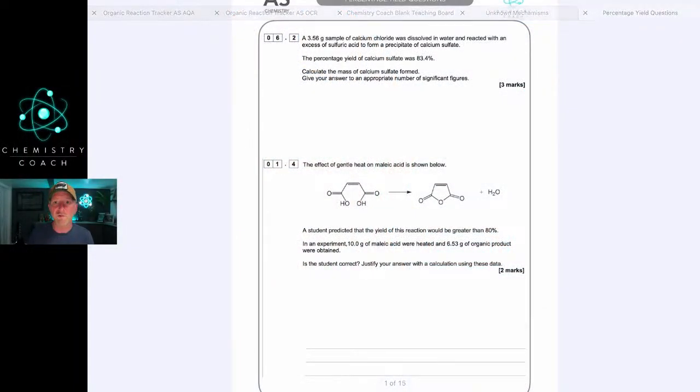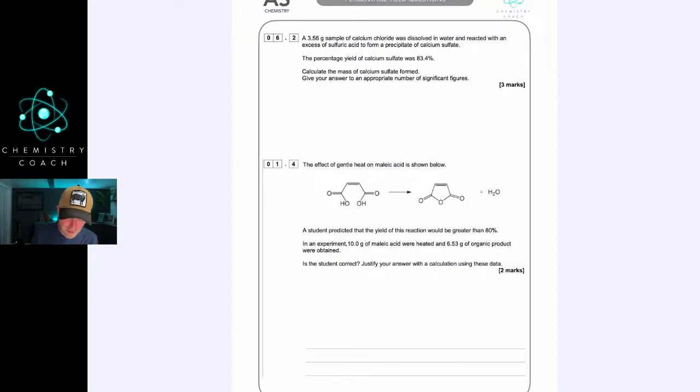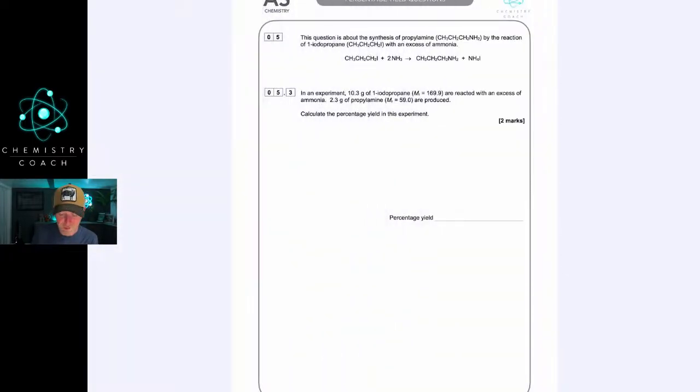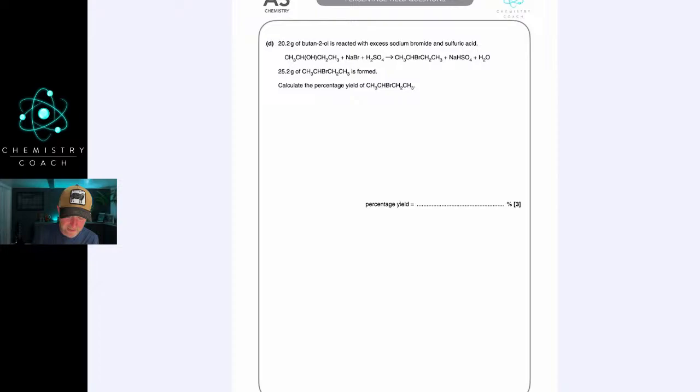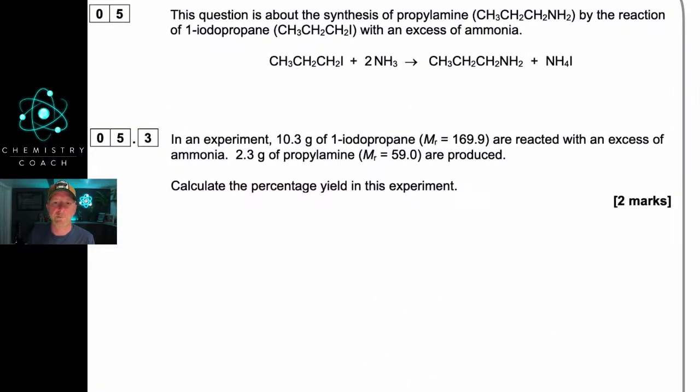So let me just show you. I have got this for you, and there is a mark scheme attached to the end of it. I apologize about the last one, guys. What we've got here is a collection of percentage yield calculations that are all linked, the vast majority linked to organic chemistry. So these are all questions that you guys can do working with percentage yield, the importance of percentage yield and atom economy when producing molecules, and so forth. So you'll get questions like this: calculate the percentage yield.